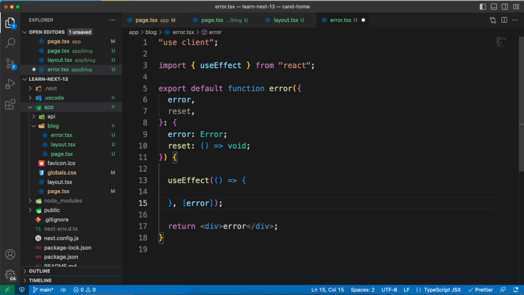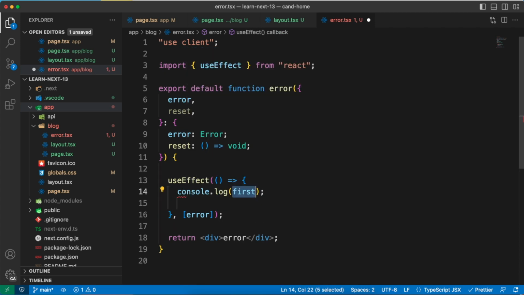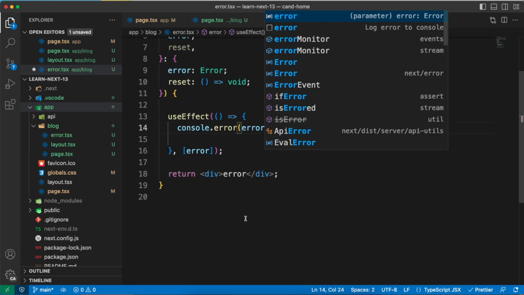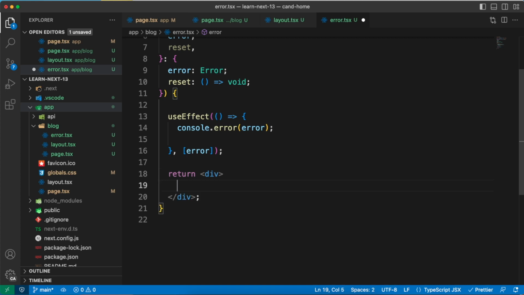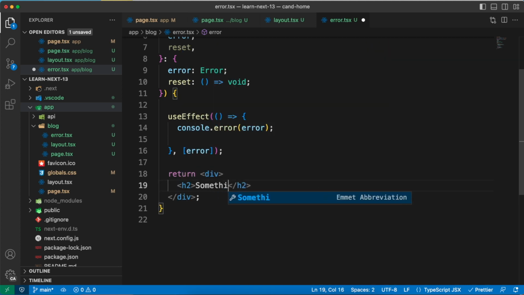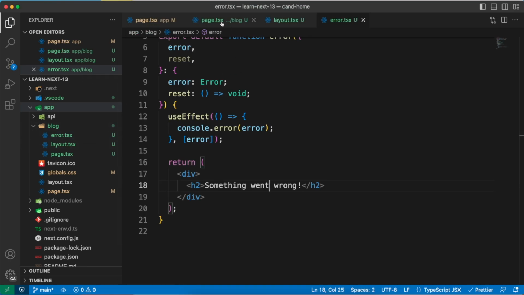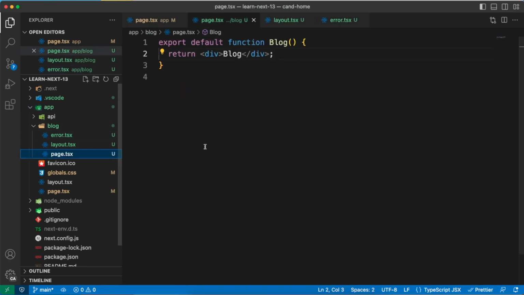Okay, so in here I'm going to just console.error the error. All right, and inside this div here we can just return, let's say, heading 2, and I'm gonna say something went wrong. Okay, just like that. Everything looks perfectly fine now because we don't get any fetch inside the page.tsx here.